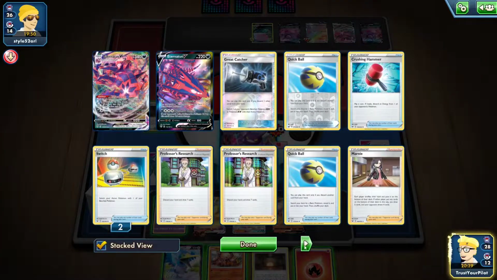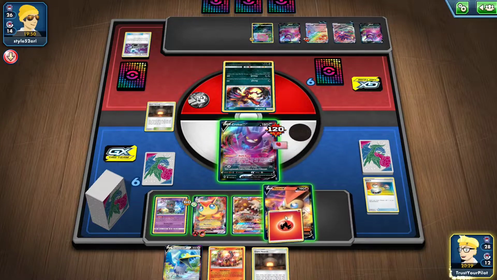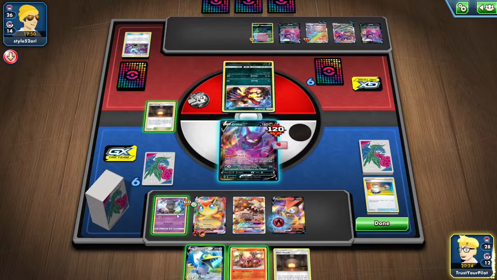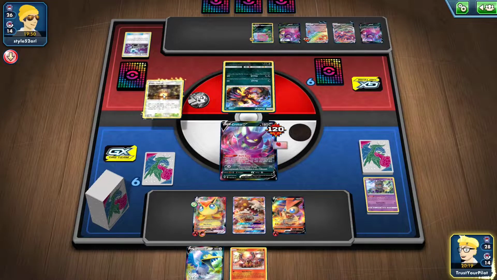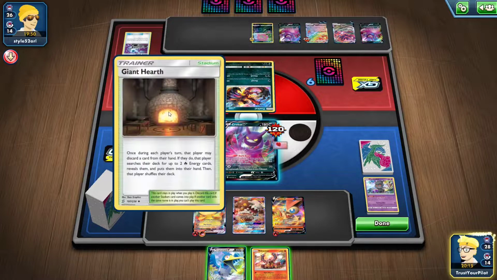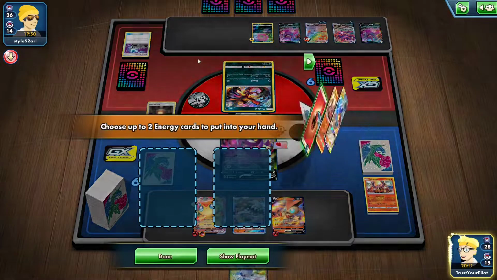How many Marnie have they played? They've played the 1 Marnie. If I Volcanion, I can get an energy, but that just gives them a prize card. So I think at this point, I can't attack with Heatran. I think I just have to get rid of the Marshadow. Do that. Put the Hearth down. Sure. Let's get rid of the Volcanion. I think that makes sense.